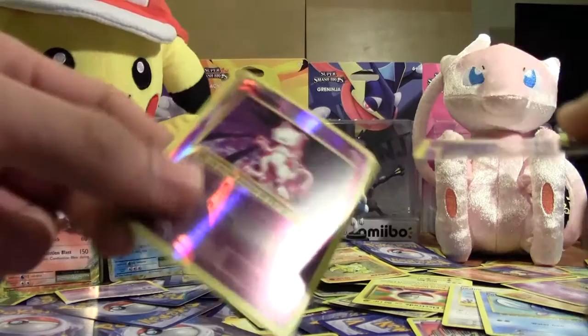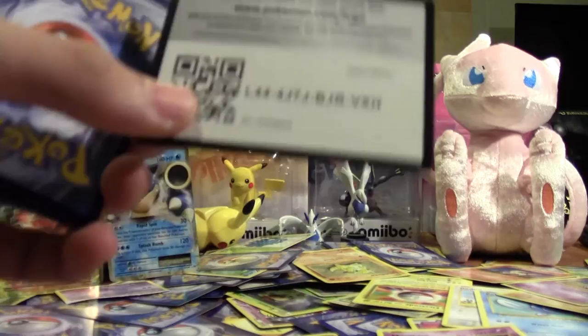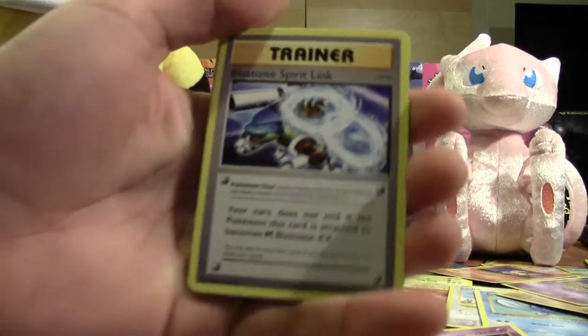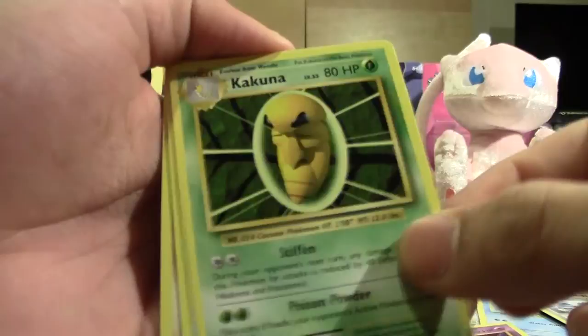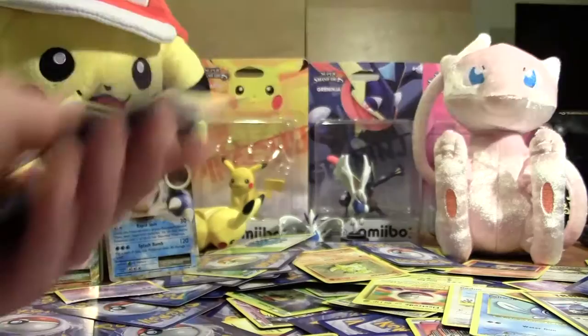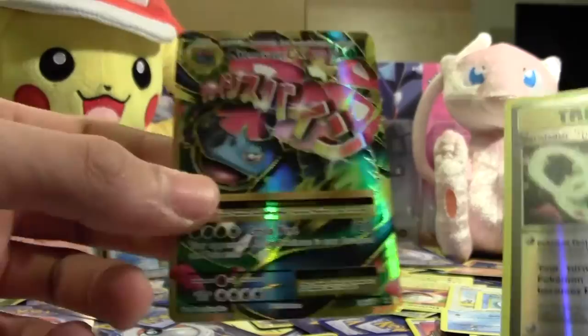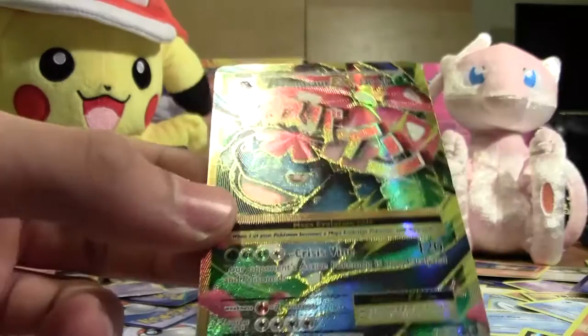Pack number 5. I'm feeling the luck with these, because Evolutions seems to give you a lot of good stuff for no reason. The Breaks and EXs and full art EXs are actually pretty abundant with these. So we start off with Blastoise Spirit Link. Pidgeot Spirit Link. Kakuna. Staryu. Onix. Growlithe. Staryu. Wait, is that 2 Staryus in one? You know what they get. We got a Charmander. A Blastoise, what am I saying? A Venusaur, and then another full art Venusaur. That's pretty okay, I guess. I didn't really want another one, but we got it. Yay. Just gonna put him right there.